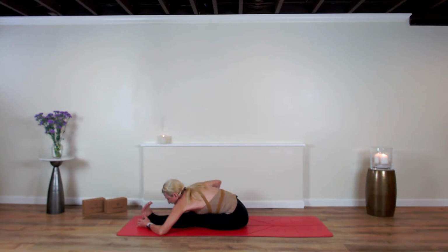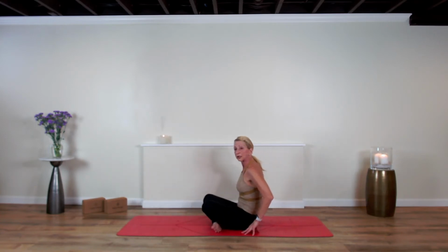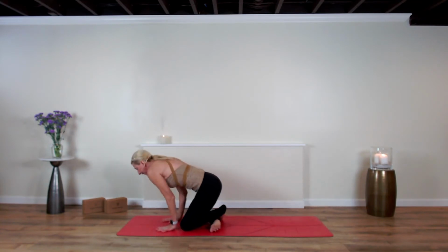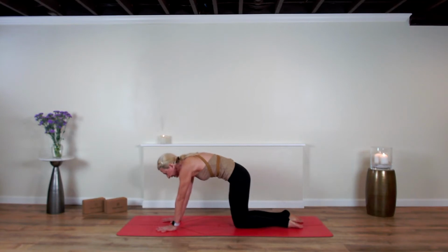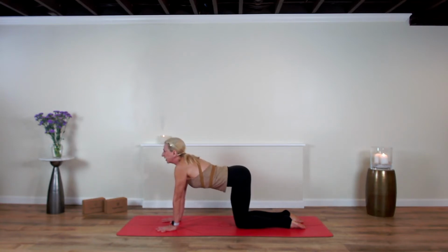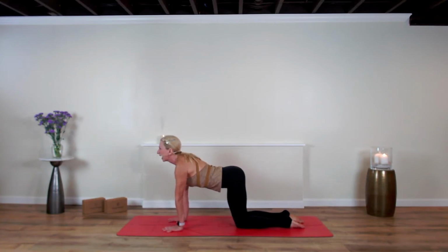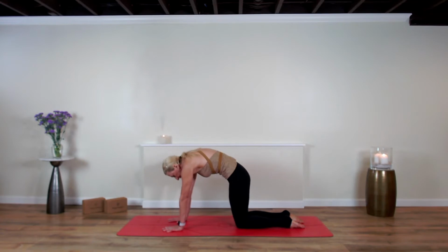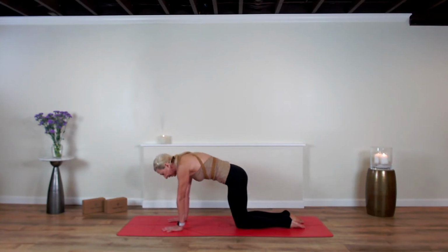So walk your hands back, and you're just going to take your legs and crisscross them. Hands are going to plant, and you're going to unravel right onto your hands and your knees. Round your back and tuck your chin. Inhale and arch your back. Your shoulders are stacked over your wrists. Do that again. Exhale, round and hollow. Inhale, soften and melt. Now keep that going.